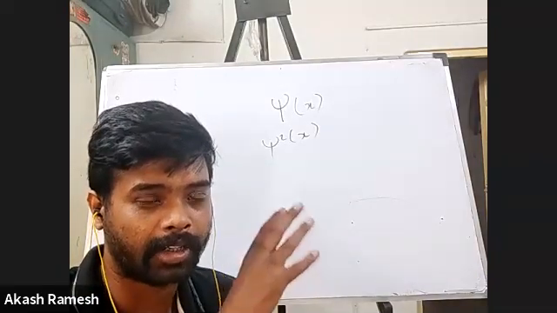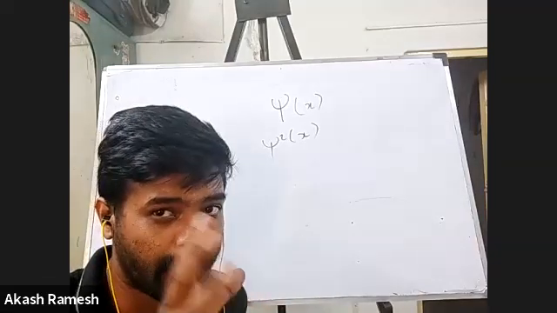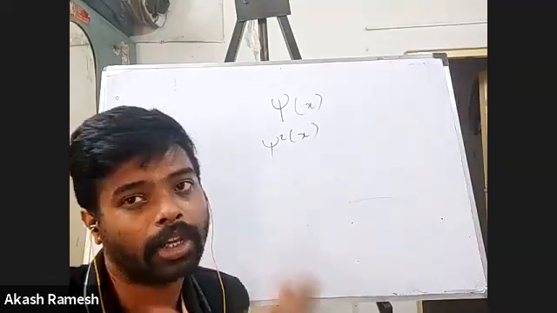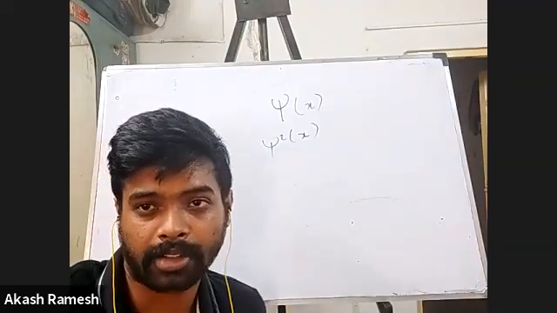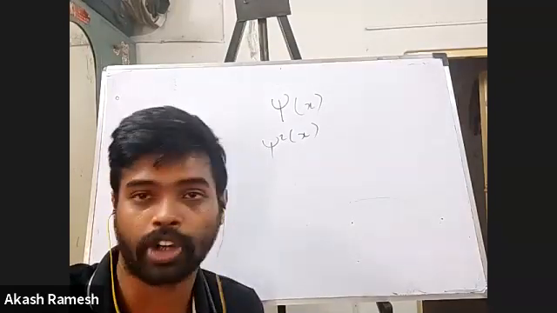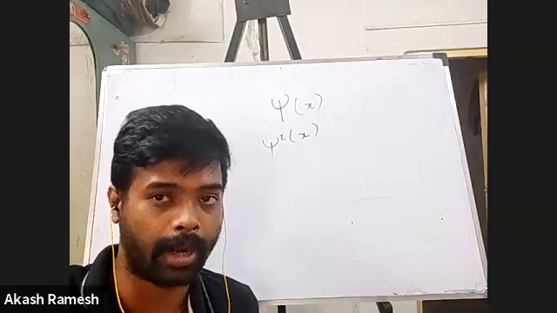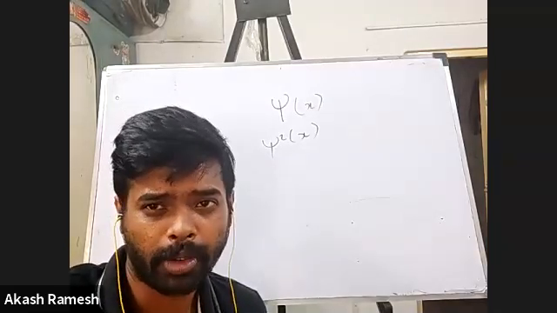So what I said, that cat was simultaneously dead and alive, and you will not be able to predict. You will be able to tell them, okay, 50% chance that the cat might be alive, there's a 30% chance that the cat might be dead. All this you'll be able to say, but you will not be able to say for sure that the cat is dead, or say, I'm 100% sure that the cat is dead. We'll not be able to say, right?